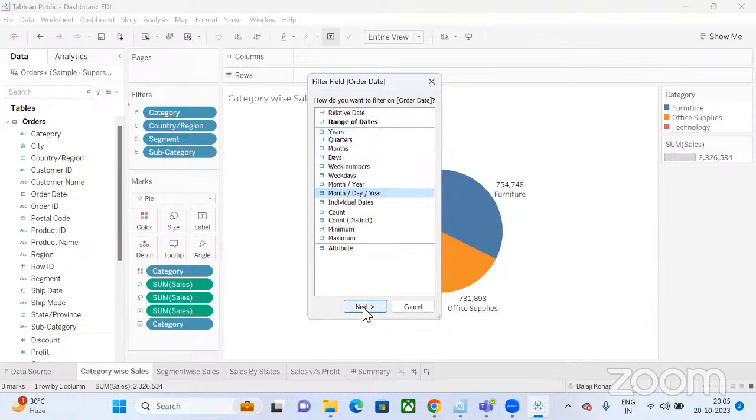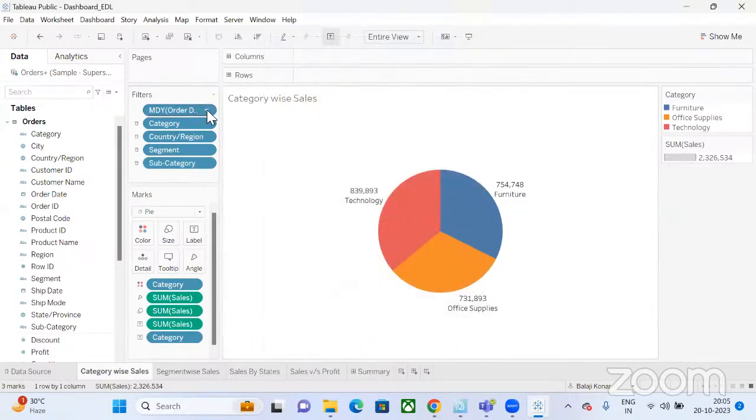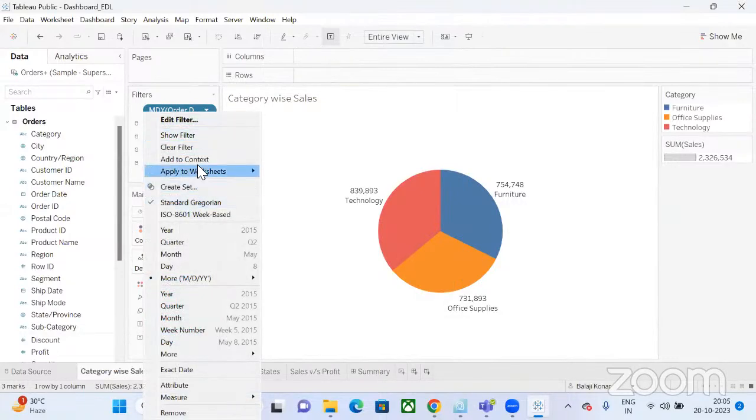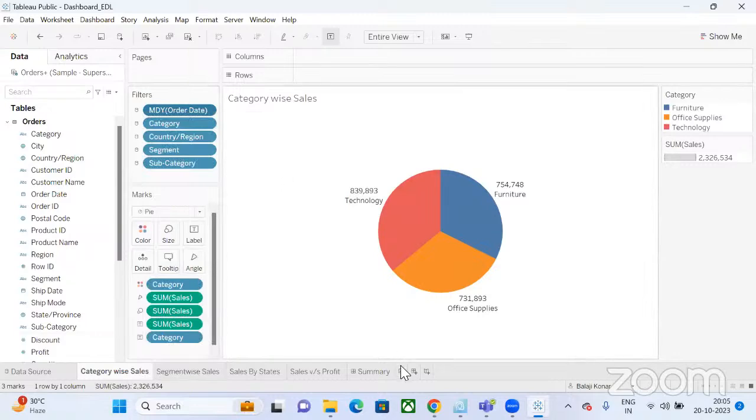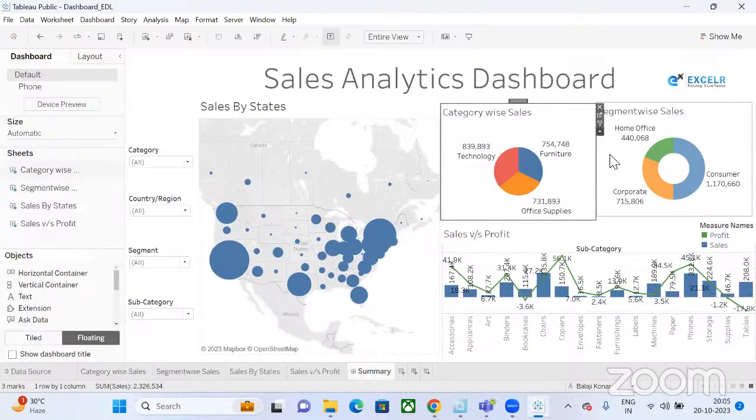I select month, days, and years. Select all and okay. We can also set it from here, and here you can add it.